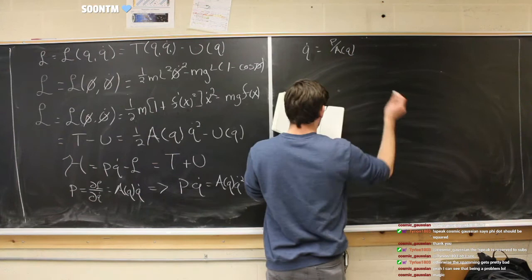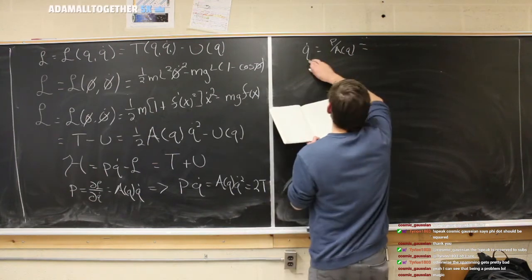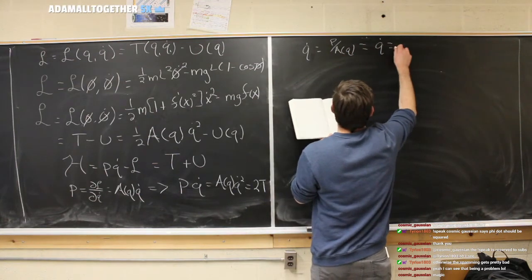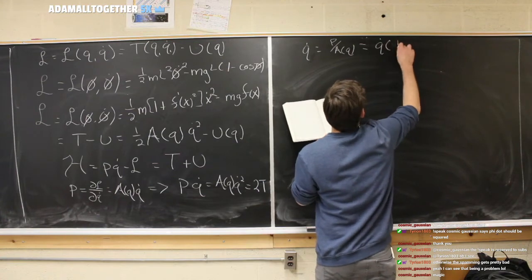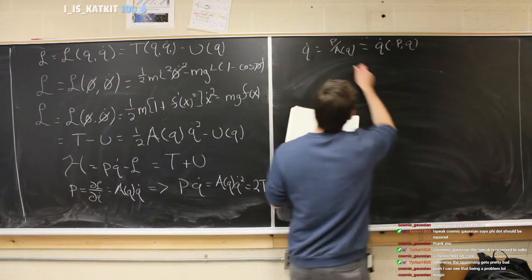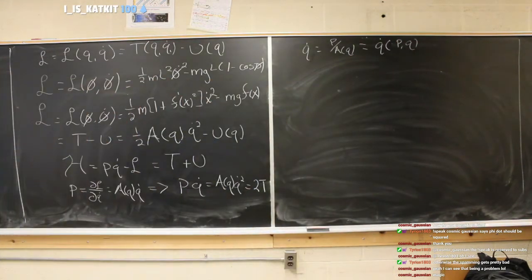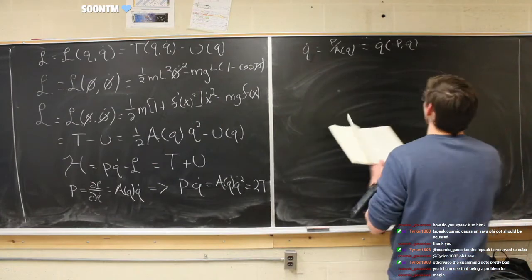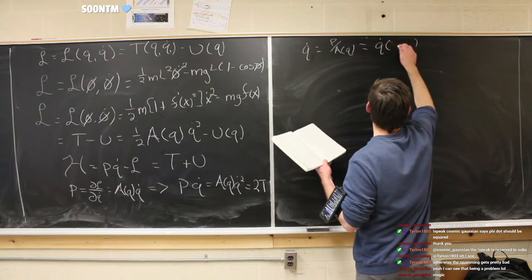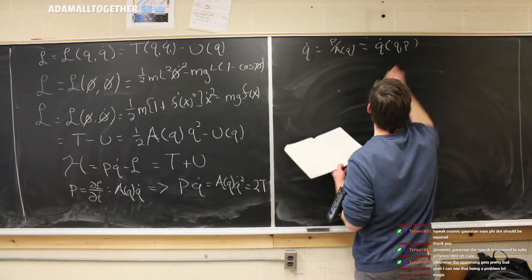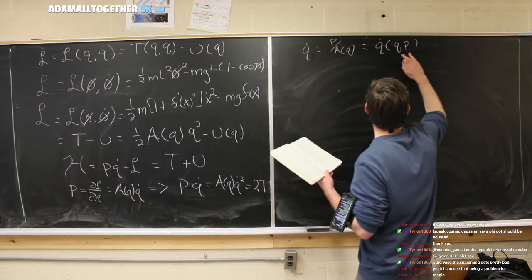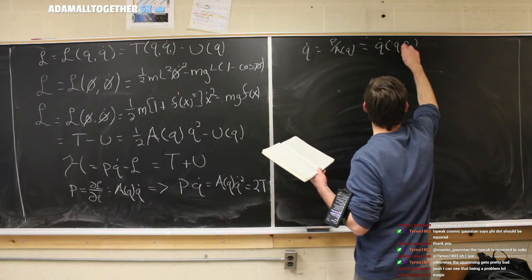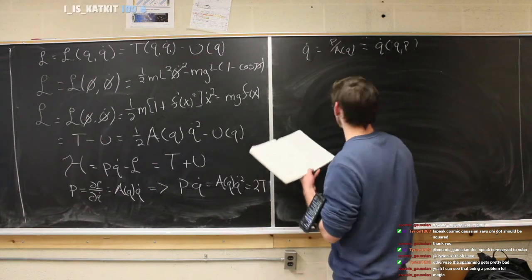Again, it goes on with everyone else. And we can say that q dot is now a function of p and q, right? A is just a function of q, so of course it translates nicely into q dot being a function of p and q. You have to mind your p's and q's. Oh, I should do q and p. See, if you don't mind your q's and p's, or p's and q's, you're going to get everything confused.